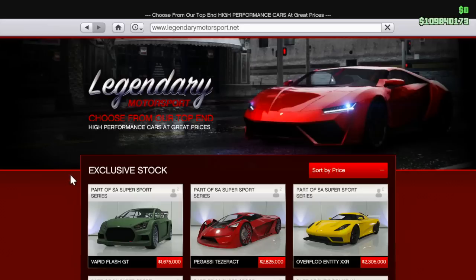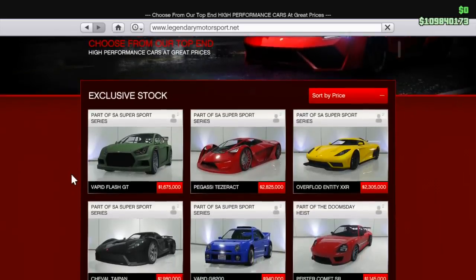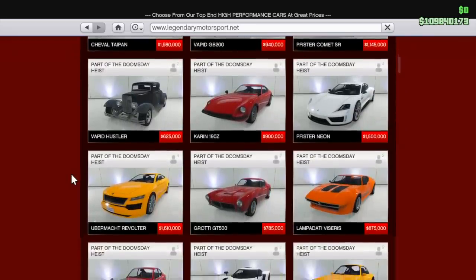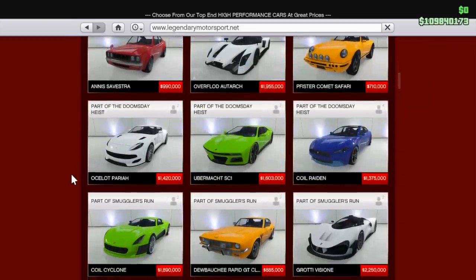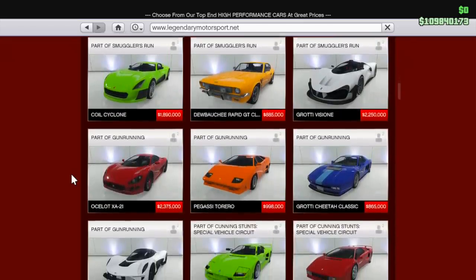At the number 6 spot today, this one is kind of hard for me to explain, but it's a supercar, sports car, and a motorcycle. So 95% of the races you're going to do in Grand Theft Auto Online are either going to be super, sports, or motorcycle. That's just the nature of the beast. That's the way it is. So you're going to need to pick yourself out a good supercar, a good sports car, a good motorcycle. The motorcycles are luckily pretty cheap. You can get some of the best ones in the game for $10,000, $15,000.